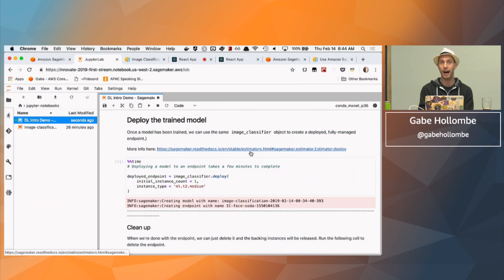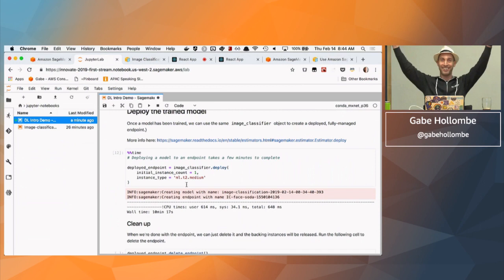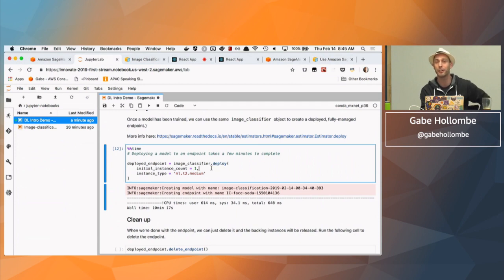So I asked it to deploy me a model. And it looks like it's just finishing deploying right now because I don't have a timestamp yet. This cell is still running, but it should be done any second now. Yep. Look at that. That's perfect. I could not have planned that better myself. So it's done. It made me a model. So what I did here, it made me an endpoint. I said, after you're done training, image classifier, deploy, right? Make me a place where I can use this model from other code.